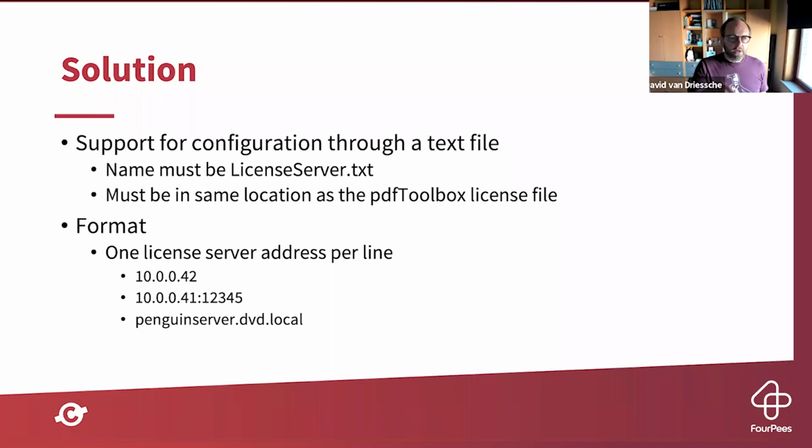What you have in that text file, you see an example there. There is also documentation for that, but you see an example there. It's very simple. You just specify either the IP address plus the port, if you're using a non-standard port, or you're specifying the network name of the system that is running license server. Very small thing, but I think if you are in the situation that you're using this, especially with Switch, it makes the difference between almost being unusable and being trivial to implement.